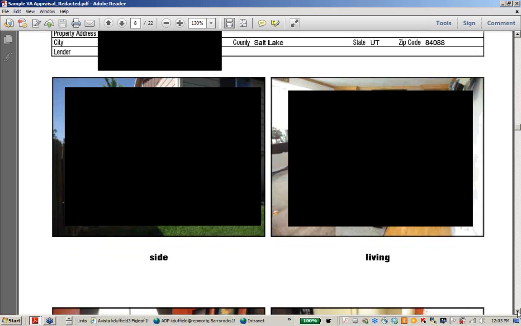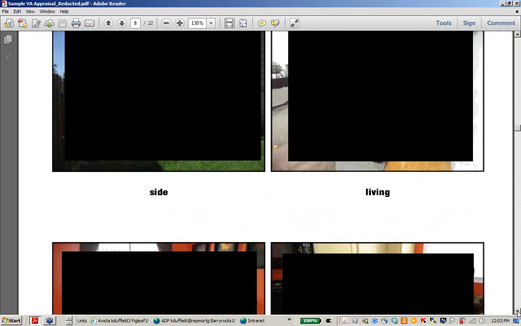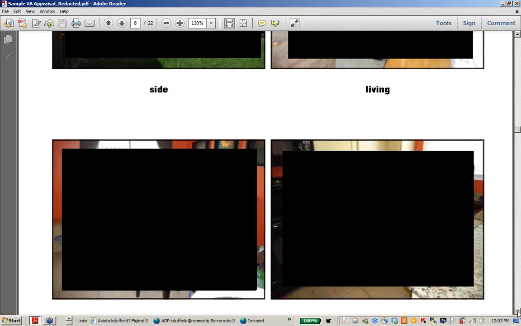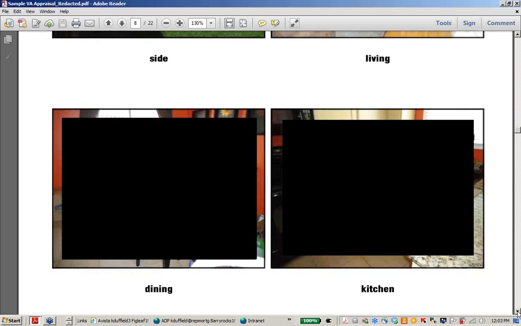I had an appraisal recently where the borrowers were an elderly couple. I think it was pretty obvious they needed some help in their life. And we did an appraisal. And in every single room, except for a couple of rooms upstairs, it was pretty much hoarder style.